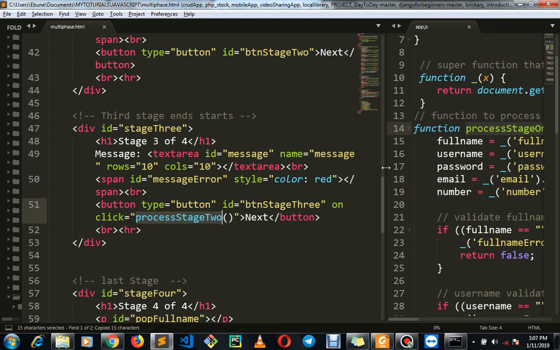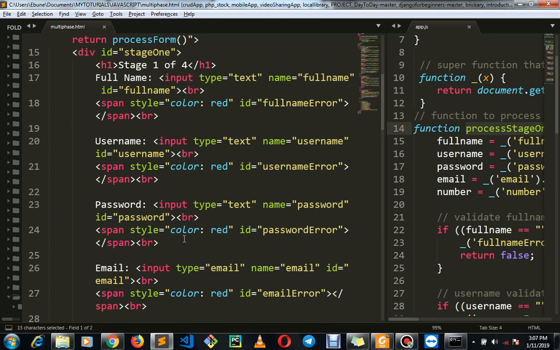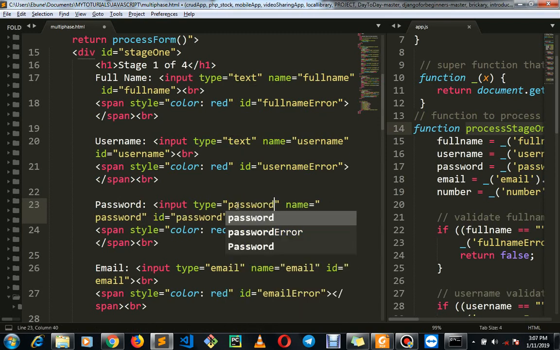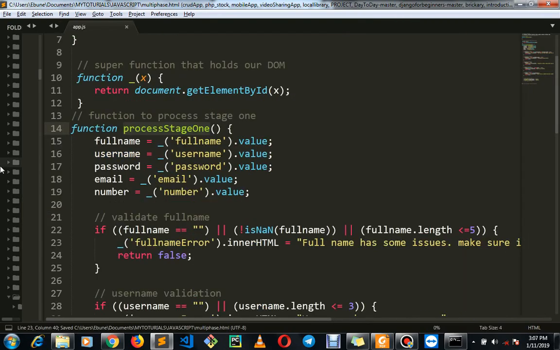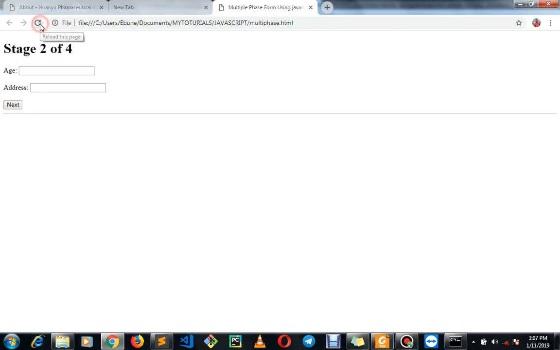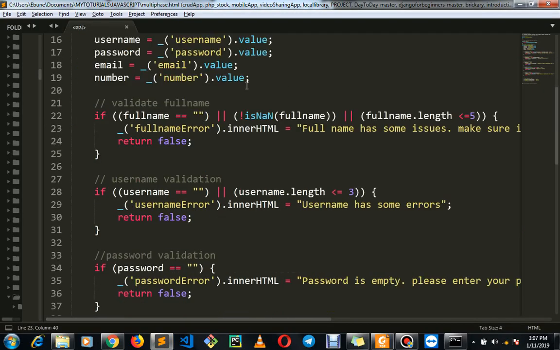And I want to make sure my password field is a password type. It should not be showing the text I've written; when I write my password, it should show like dots. Okay, processStage2.